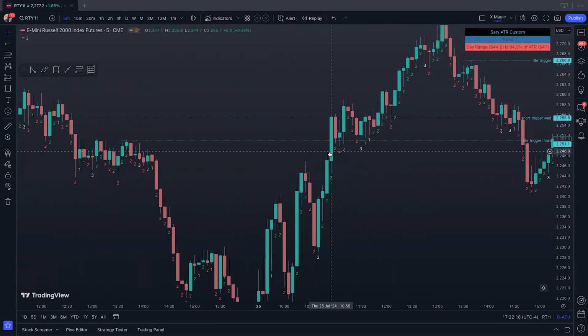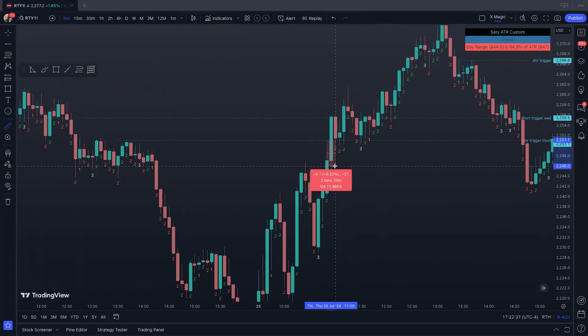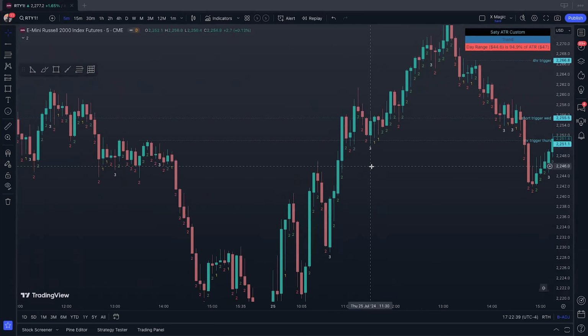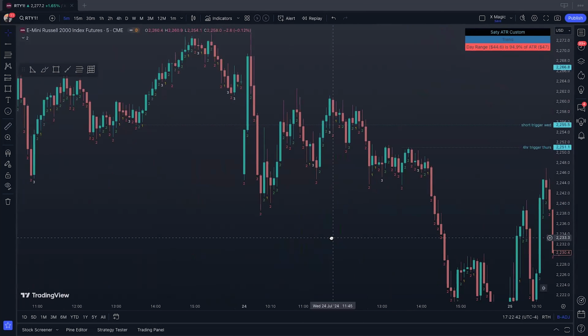All right, so looking at the Thursday candle, we opened up low, I think like an inside bar, and we kept on going up slowly. And then it finally triggered here. So, all right, we will go long as soon as it breaks this level. We hit about 5 points. It reverses against us, but still doesn't hit a 5-point loss. All right, so looks like a 5-point loss can be good.